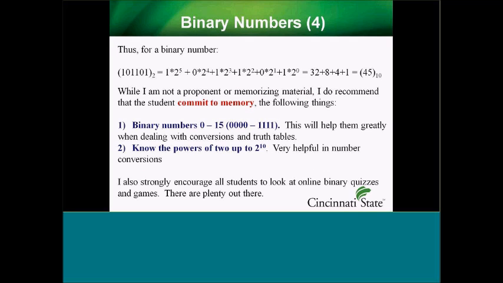So I try to tell them that for any binary number, so if you have this binary number here, 101101, then basically you're counting the number of places you've got: 0, 1, 2, 3, 4, 5. That's right. And then basically they're just weighted by the powers of 2, and you just add them all up.